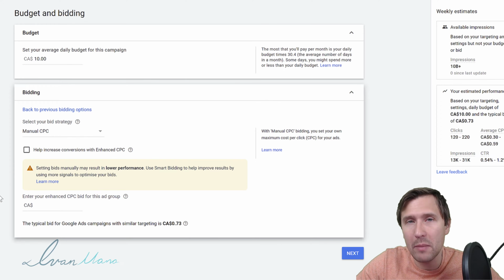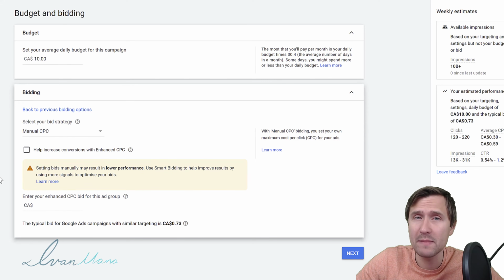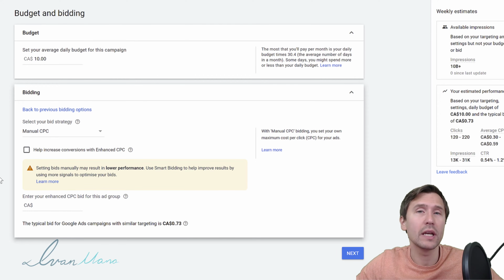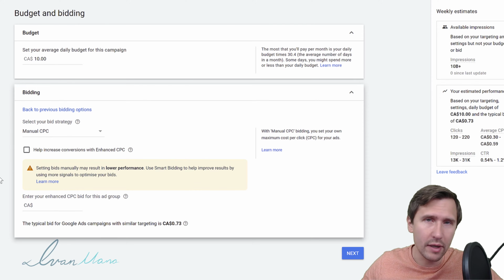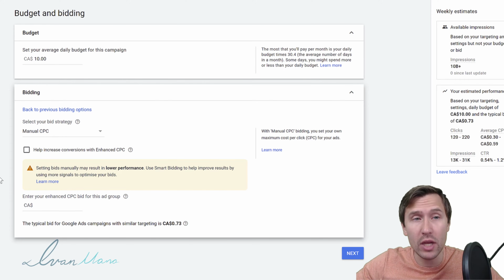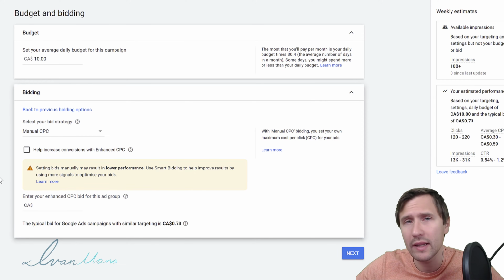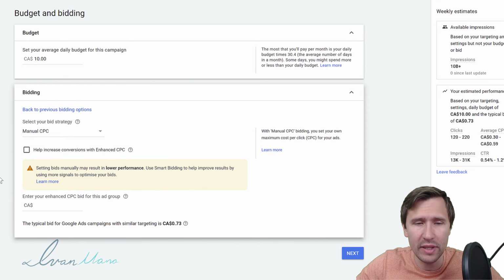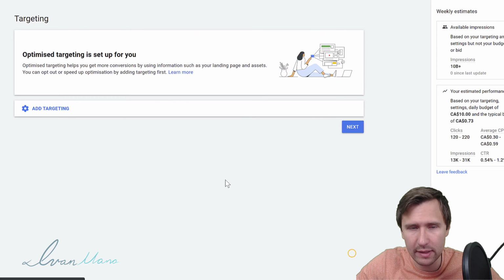And I want to be able to pay per click, right? I don't want to maximize my conversions yet because we don't have the conversions set up yet. So I will create another video for how to set up conversion tracking with Google Ads and your website. I'm going to update the video, but in the meantime, take a look at the one that I already have out. I will link that video in the description. And once you select that, we're going to click Next.